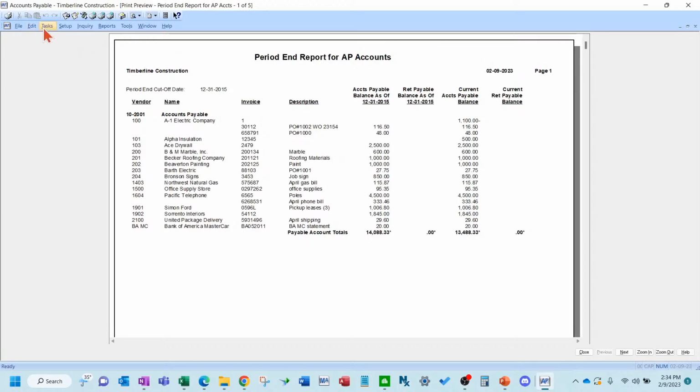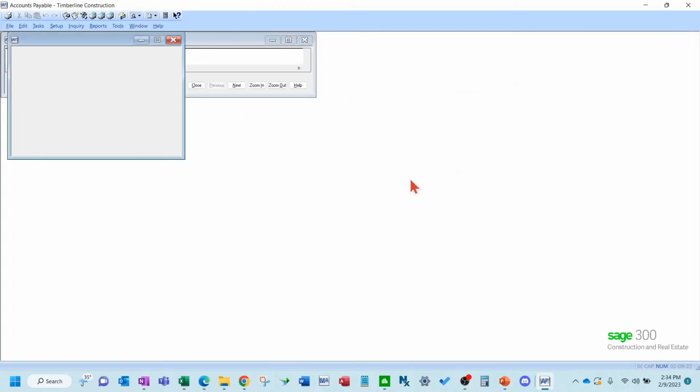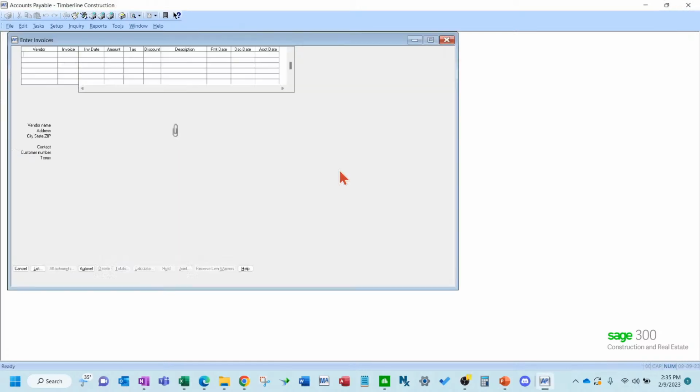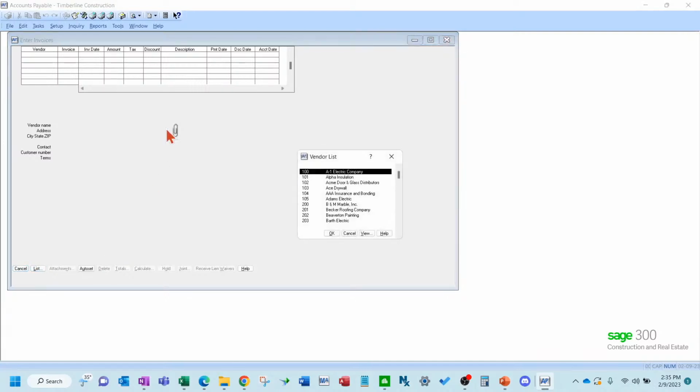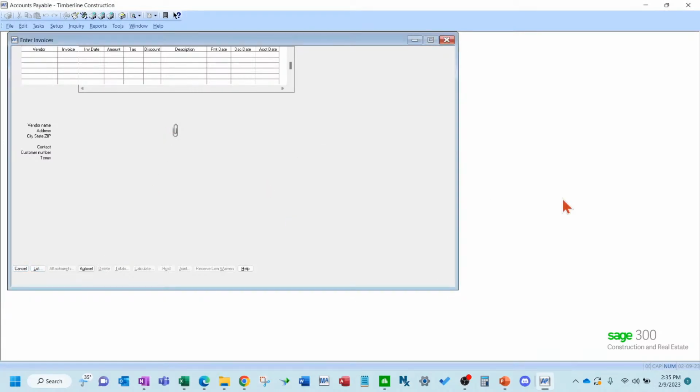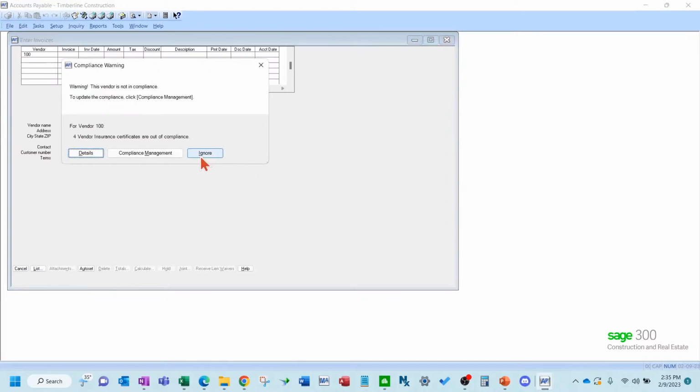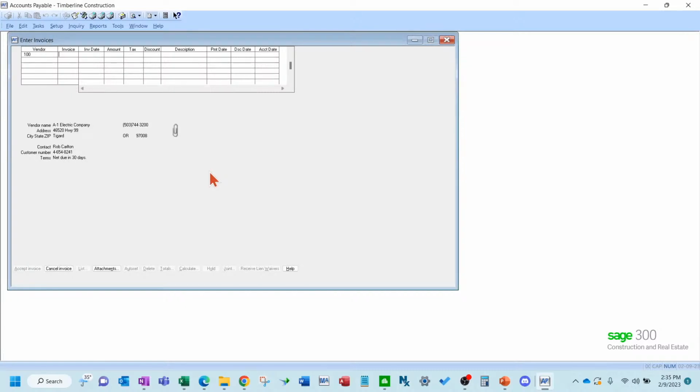Okay, so when you enter in an invoice from a contractor, for example, you will have a section that you can put in your retainage payable. I'm going to ignore that. Just put something in here.